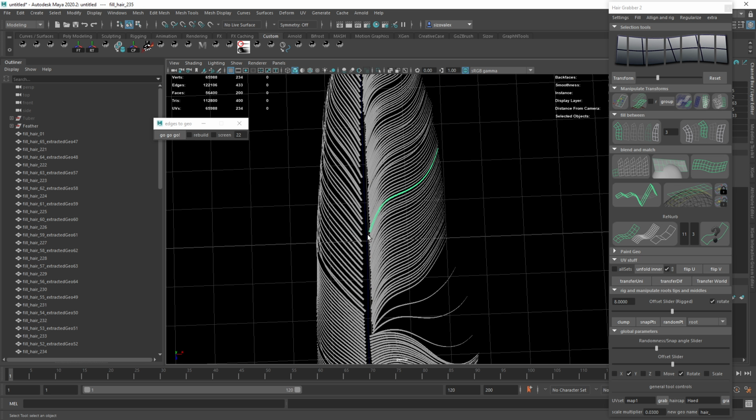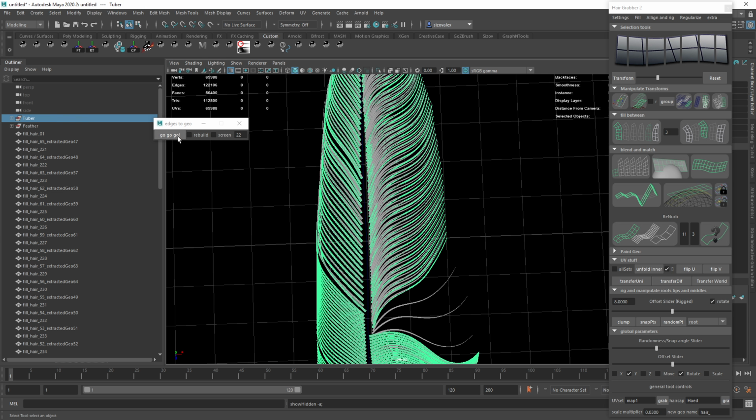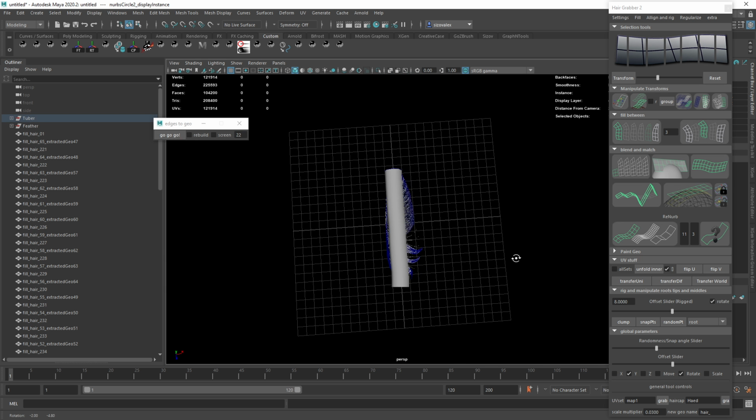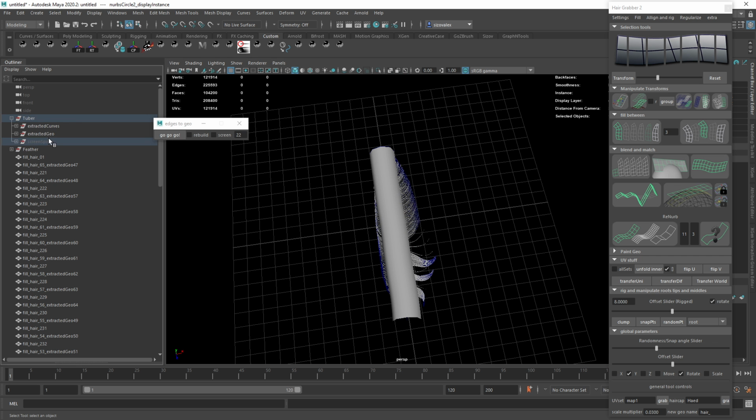And then when I'm done, I'm going to create another tube. So let's select this guy, create a tube, get the screen space to show, and scale it down.